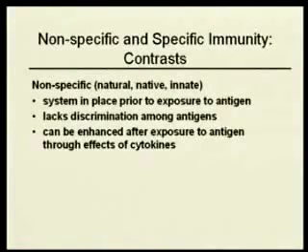Although the antigens don't play a role in the development of the innate immune response, the production of cytokines in the acquired immune response can act to enhance this. And again, one example of this is the lymphocyte-activated killer cells. Once the acquired immune response starts developing cytokines, these cytokines can then act on cells of the innate immune response, such as NK cells, and activate the cells so that they have better ability to kill different targets.